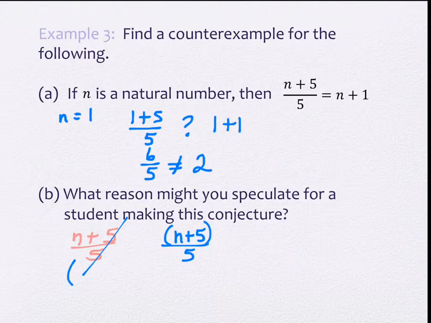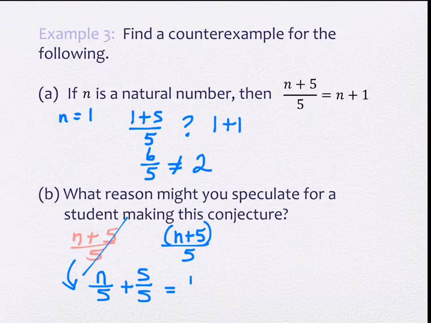Right, so the other way that they could think about it, where they actually use the division first, is that they could recognize that the n divides by 5 as well as the 5 dividing by 5. So they can, in fact, separate it, but it has to be separated in such a way that n is also divided by 5. So could this be rewritten? Yes. It could be written as n over 5 plus 1, but not just n plus 1.